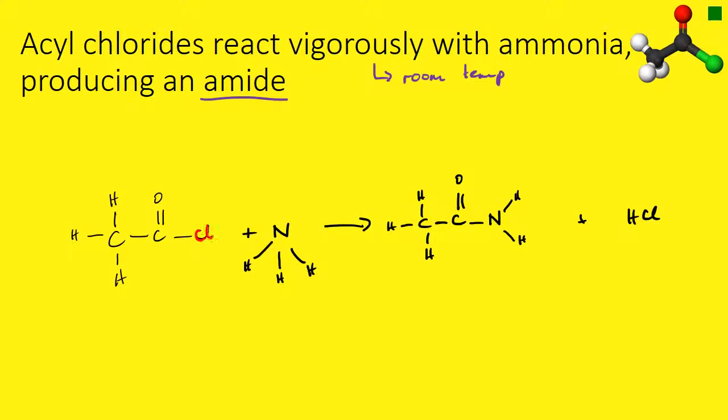Let's track our molecules. So the chloride that was on the ethanoyl chloride has found its way to being on the hydrogen chloride molecule. One of the hydrogens that was in the ammonia has joined it in the hydrogen chloride molecule, and the rest of the ammonia molecule has replaced the chloride part of the ethanoyl chloride here in the ethanamide. So let's name that. That's ethan, because we've got two carbons and it's got an NH2 group. The NH2 group here, I've just underlined again, is on the carbonyl carbon, and that makes it an amide, so it's ethanamide. You'll be learning about amides separately, so we'll dwell on the naming of amides more in that video. But for now, that's what you need to know about acyl chlorides reacting with ammonia.